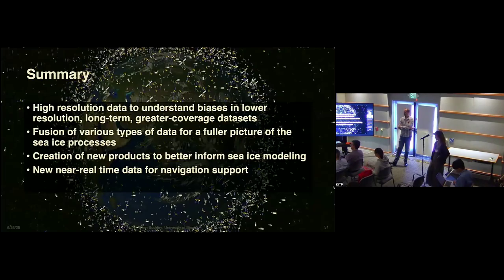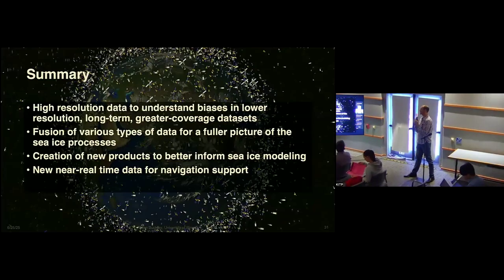That's great. Thanks. We still have time for questions, but I'll ask one to give you guys time. Given all of the remote sensing capabilities that we have, what are the limitations? What would you like to be able to understand about sea ice that we can't right now because we're limited by the remote sensing capabilities?